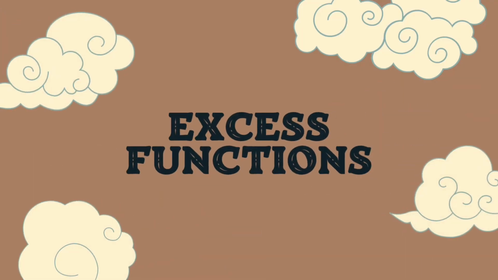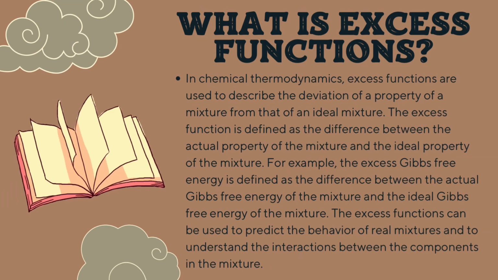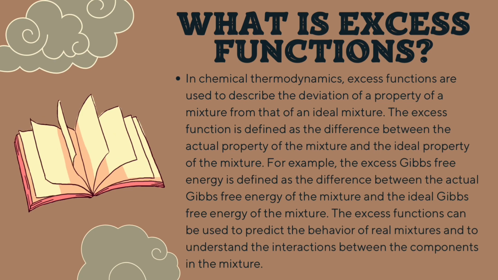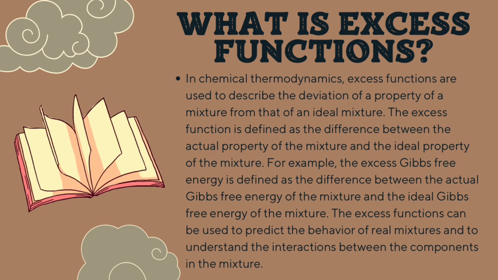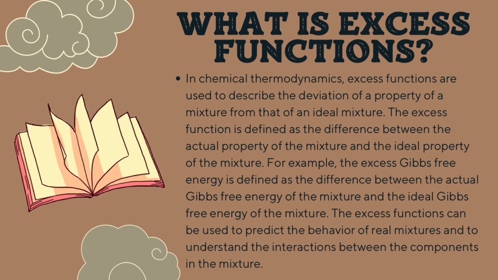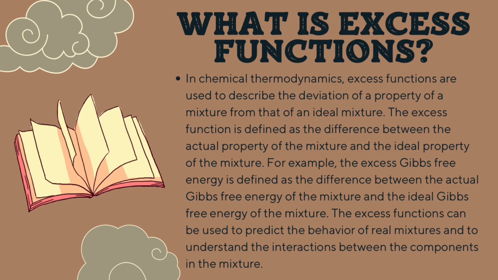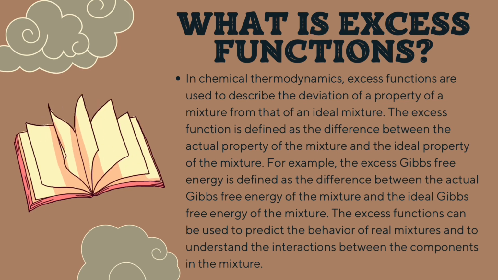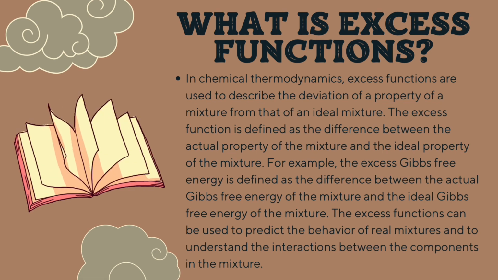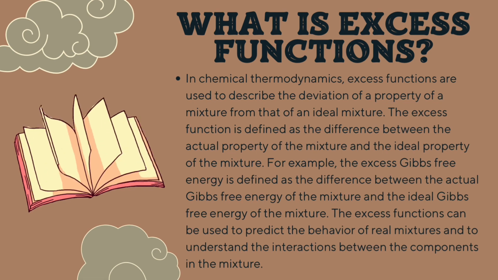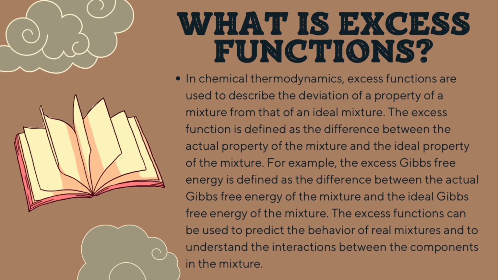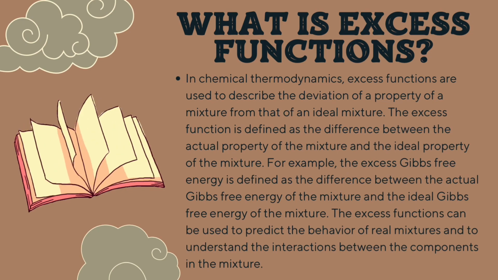First, let's take a look at the access function. So, what is access function? Well, access functions are used in chemical thermodynamics to illustrate how a mixture's property differs from an ideal mixture. According to its definition, the access function is the discrepancy between a mixture's ideal and real properties. For instance, the distinction between a mixture's real and ideal Gibbs free energies is what is meant by the term excess Gibbs free energy. The behavior of actual mixtures may be predicted using access functions, and the interactions between the mixture's constituent parts can be understood.